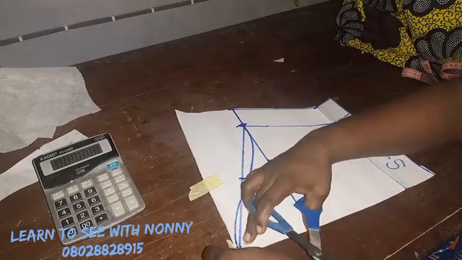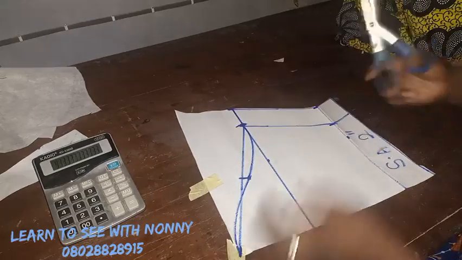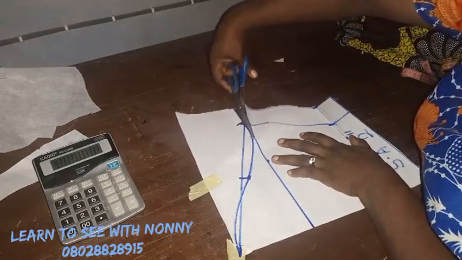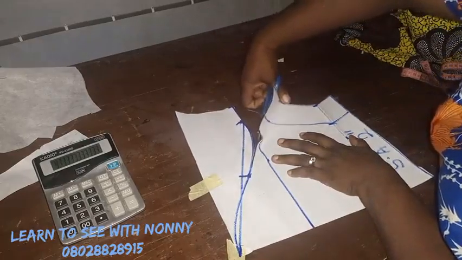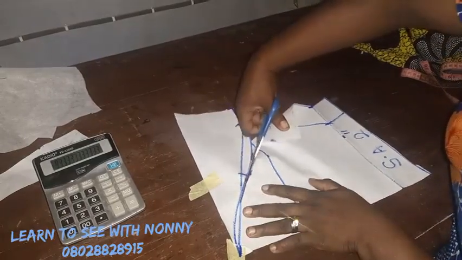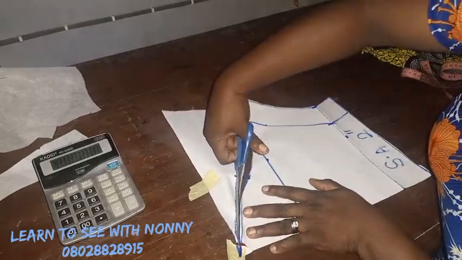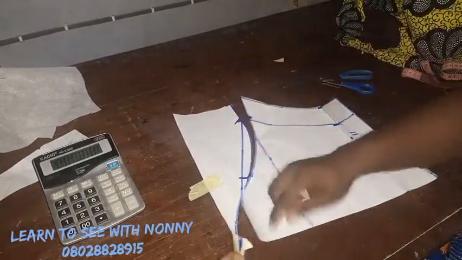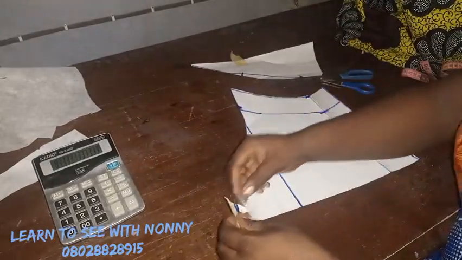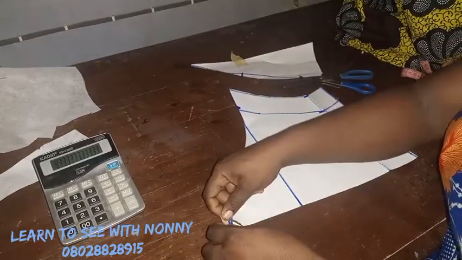Oh god. I've just torn my pattern. But we move. Then I'll cut through my sleeve head. You can see, just follow that mark. Your tools are very important. If you don't have these tools, you can just buy the regular French curves that are sold in bookshops. They will help you create beautiful patterns. But if you can afford this, you can go for your tools. I sell them, I have them.